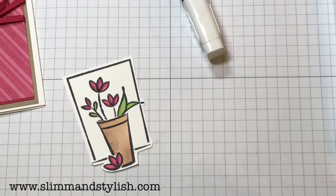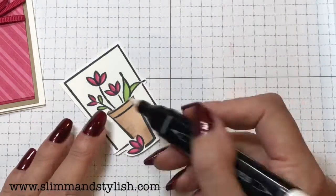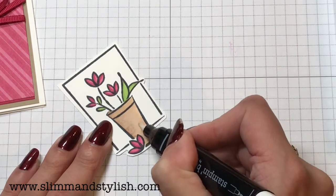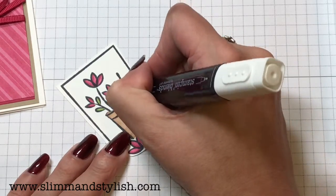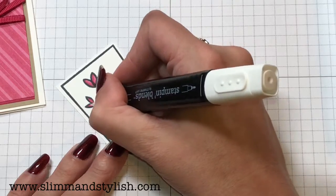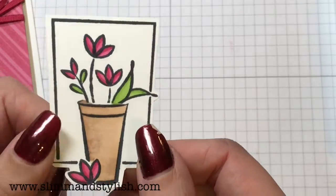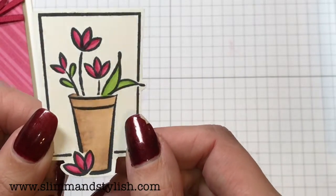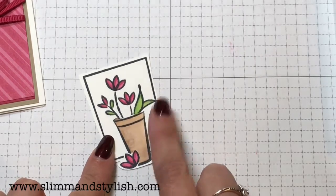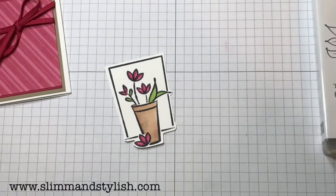You can just use this — this is the colour lifter. If you just use that over it, it just lifts a little bit of colour out so it gives it... I like to use it on the lighter bits, it just gives it a slight bit more texture. You can use this on any of the colours and it does just lighten it up so you have that blended sort of effect with it. I'm going to explain how to make it all 3D at the end, so let's just go back out again.